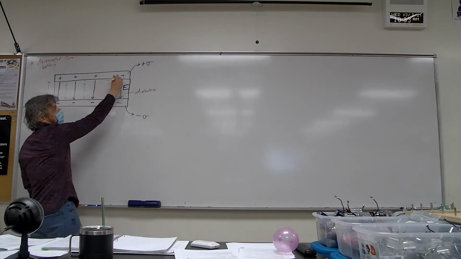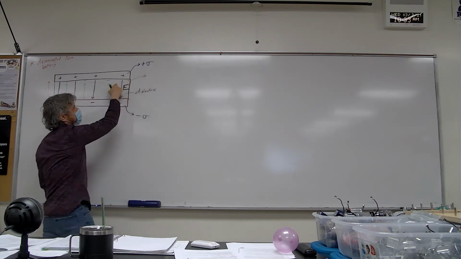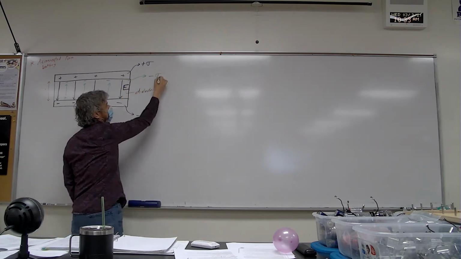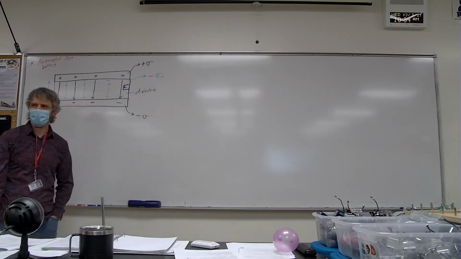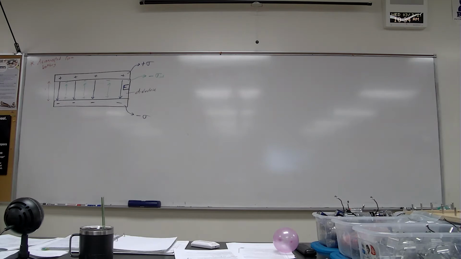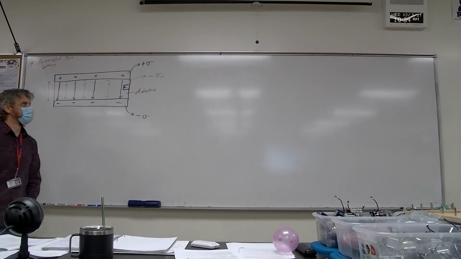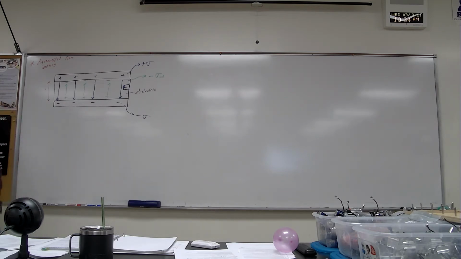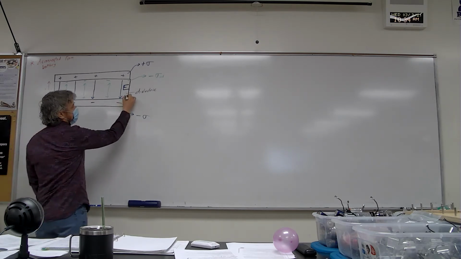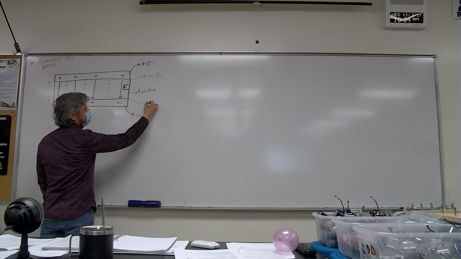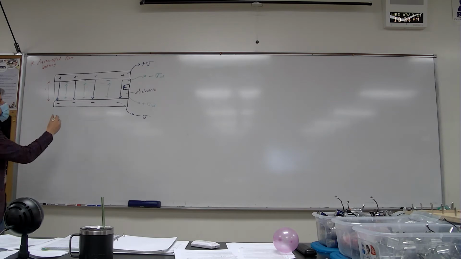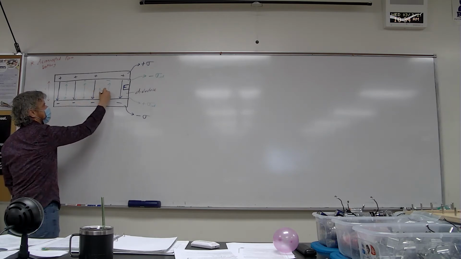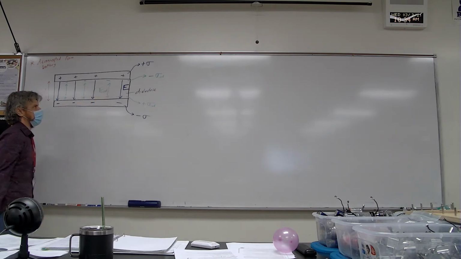So what I've done is essentially taken the top layer of this dielectric and created a negative charge density, which we call negative sigma, with ind for induced. I've induced a charge density at the top of the dielectric. And similarly, I've induced a positive charge density at the bottom. And those charge densities create an induced electric field within the dielectric.